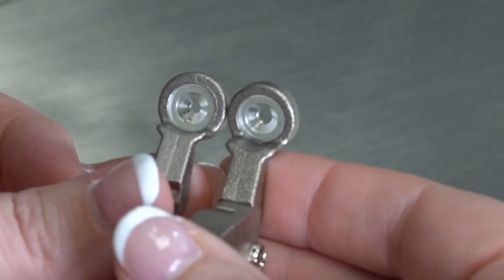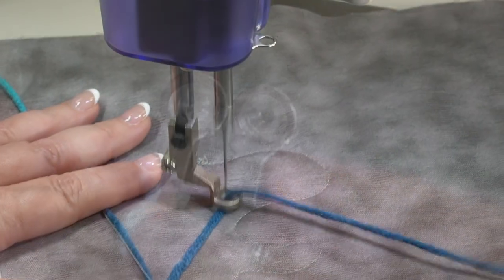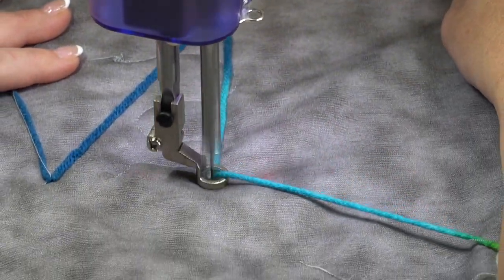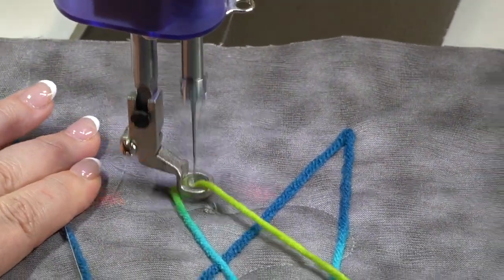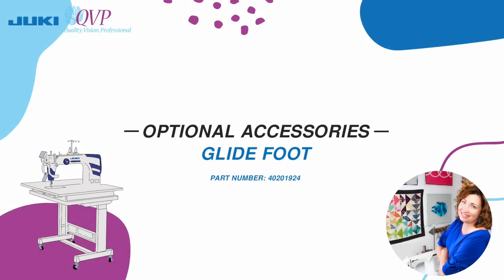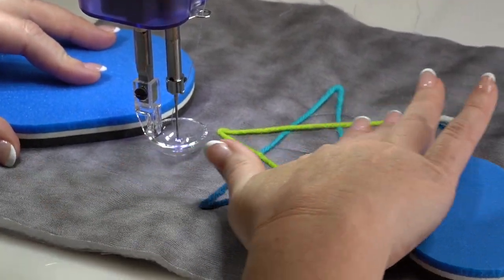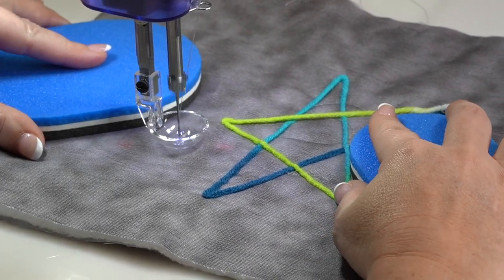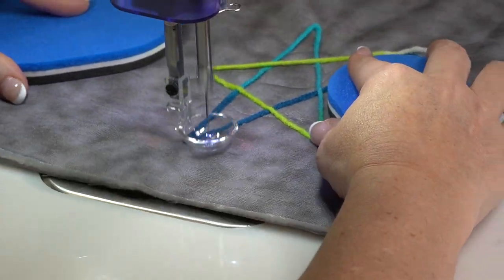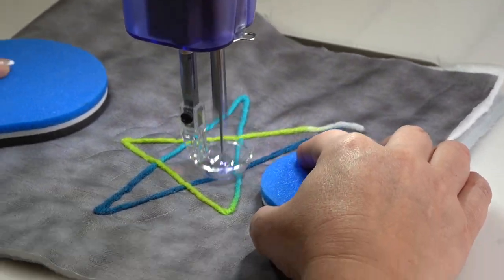Another fun accessory is the couching foot, and this set includes two different sizes of couching feet. The couching foot is used for sewing decorative thread, yarn, and much more. The glide foot is a great attachment to help you quilt over materials that would otherwise get caught up or hung up in the open toe foot or your ruler foot. It literally glides over a variety of surfaces to help you finish your projects.